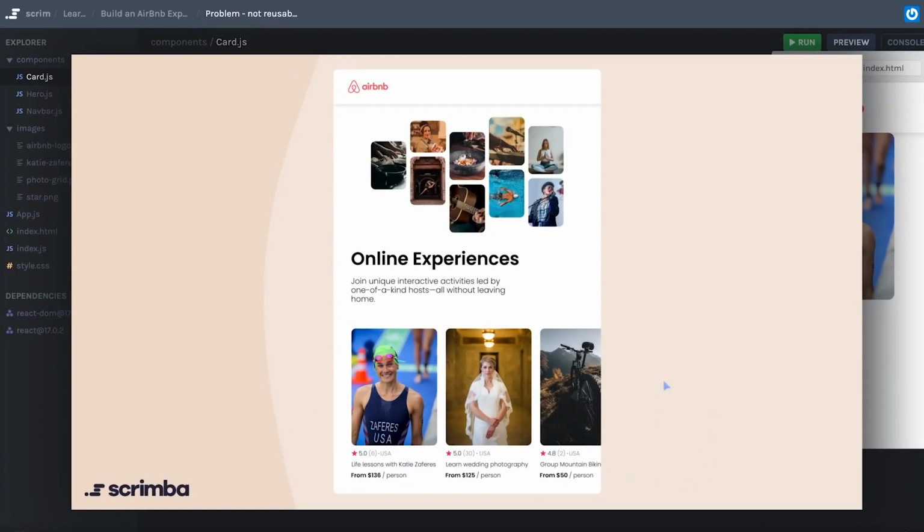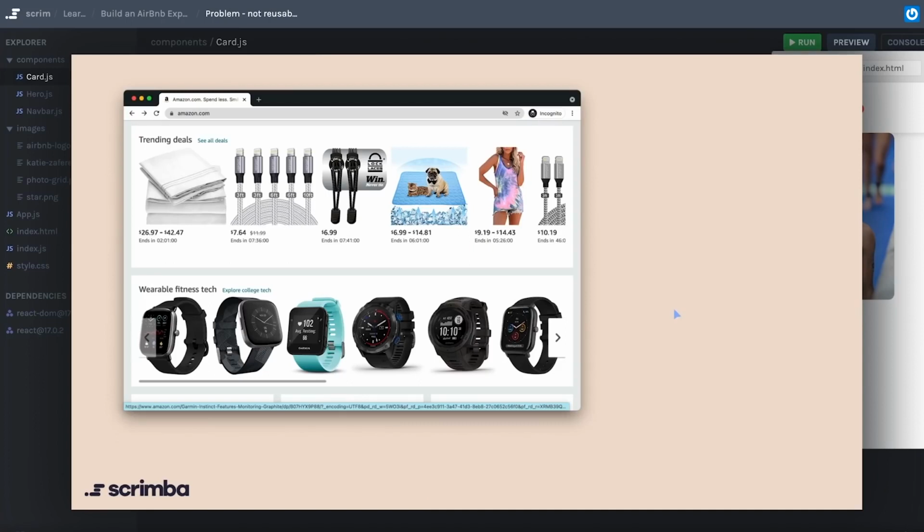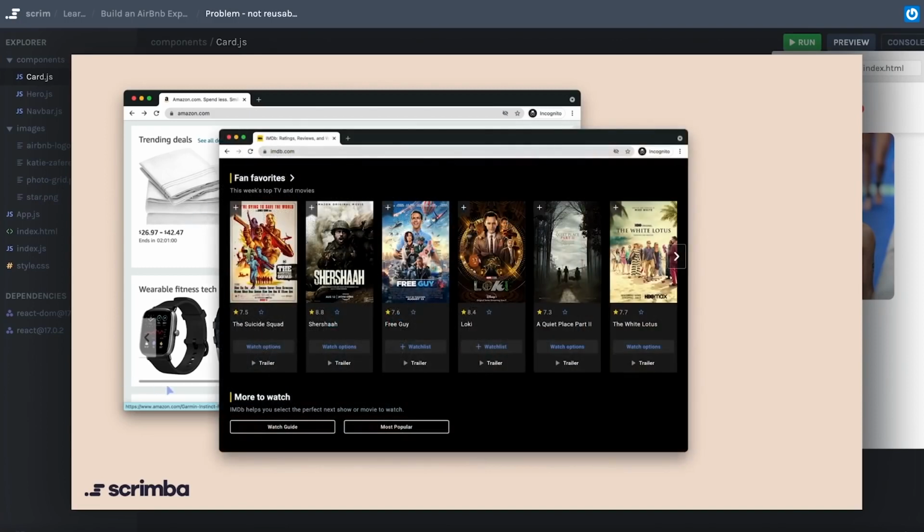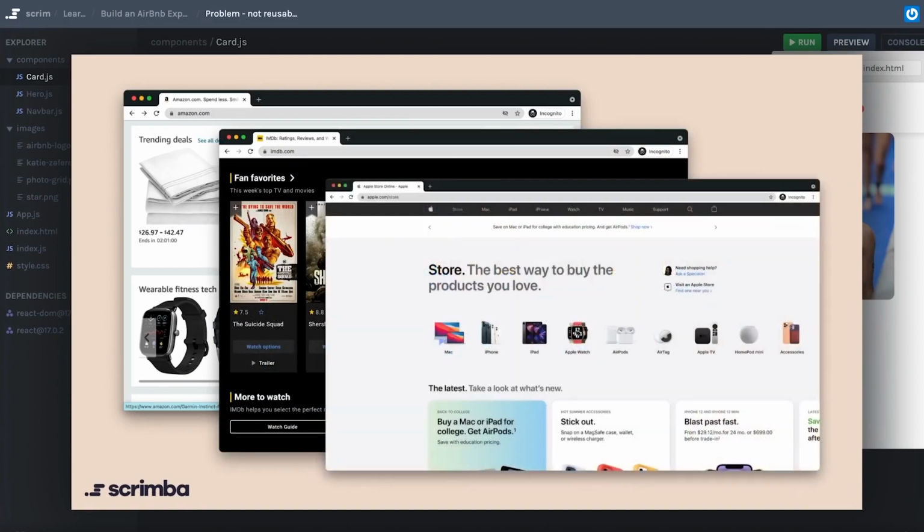These kinds of repeated components are found everywhere online, and if you just start looking for them, you will see them everywhere. I pulled up screenshots from some of the first designs I could think of. In Amazon, every component or every product is going to have a repeated element. Here's IMDb that has something that looks relatively similar to what we're doing. And here's Apple, which has different product components, which really just have an image and a title, image, title, image, title.